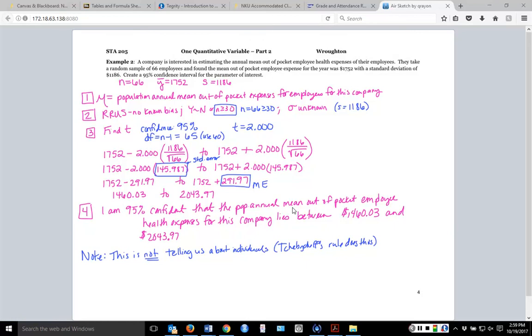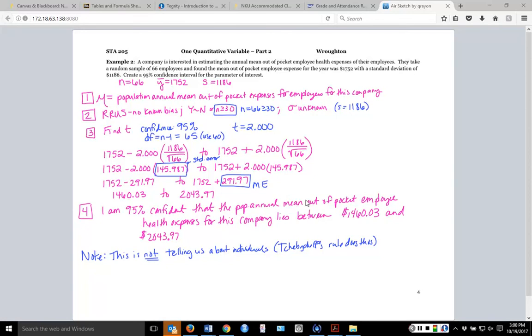So out of all the words people think I'm picky about here, the word mean here is actually very important. A great way to think about that is if you think about looking ahead to the exam 3, and suppose you want to know how do students do on average. And if I say, well, I'm pretty confident, 95% confident, that the mean exam 3 score is going to be between a 70 and an 80. That does not mean that 95% of my students are scoring between a 70 and an 80. That's where I expect the mean to be, right? So knowing about where the mean falls is very different than how do individuals fall. That's what Chebyshev's rule tells us about. So be very careful. This word mean here is important. This is where I believe the mean is, not where individuals are.